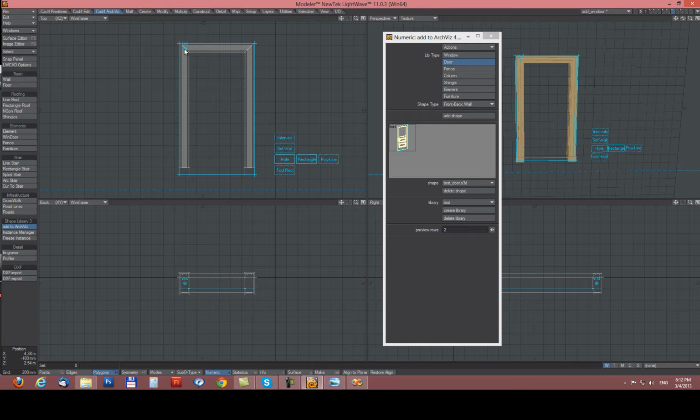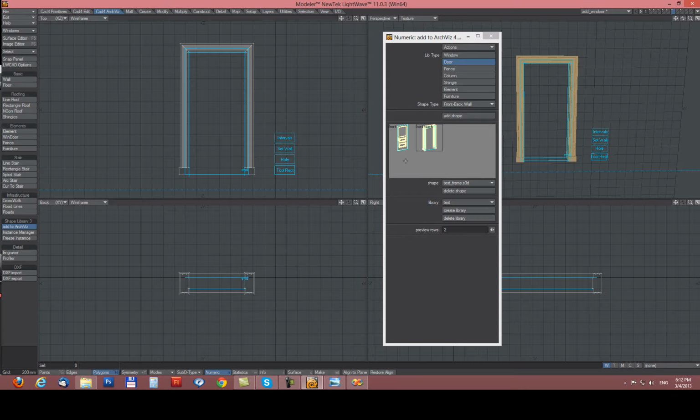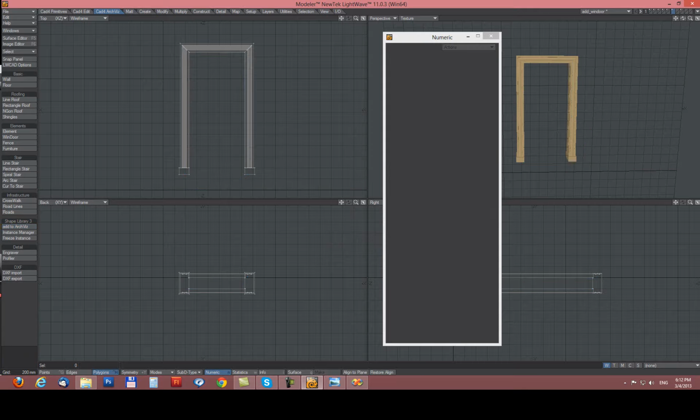The hole will be here, inside, behind the frame, and the two rectangles will be inside the corner. Okay. Now test frame. So now we have pretty quickly added a door and door frame.